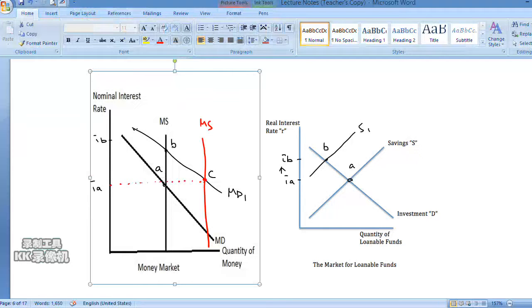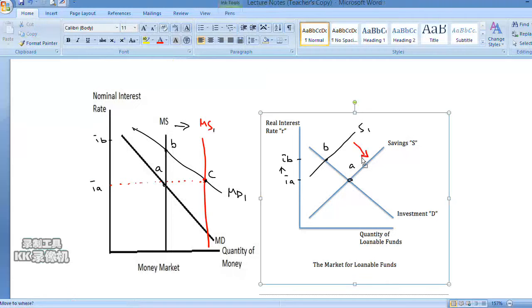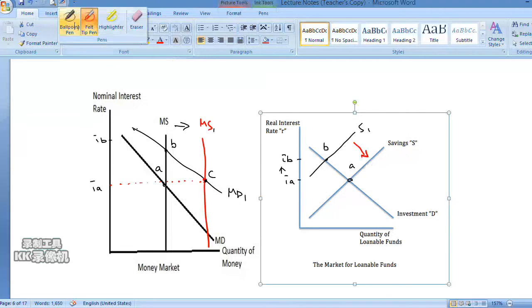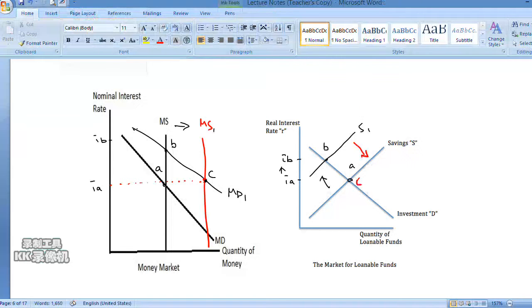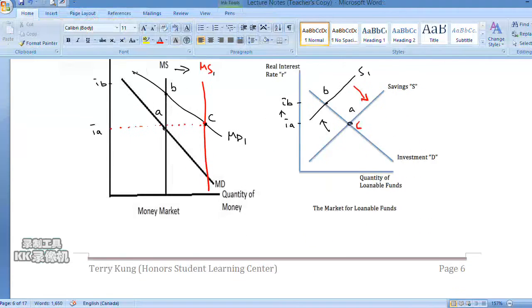Okay, so initially interest rate has increased because of the increase in government spending, and then the central bank, by shifting the money supply curve to the right, is able to influence the interest rate back to point C. So they can make sure that the interest rate stays the same. On the loanable funds market, this will just be shifting the supply curve back to its initial position to get to point C here. Okay.